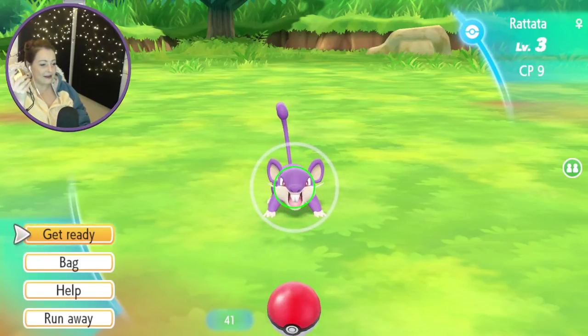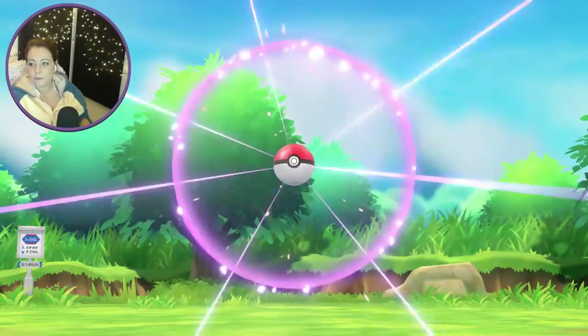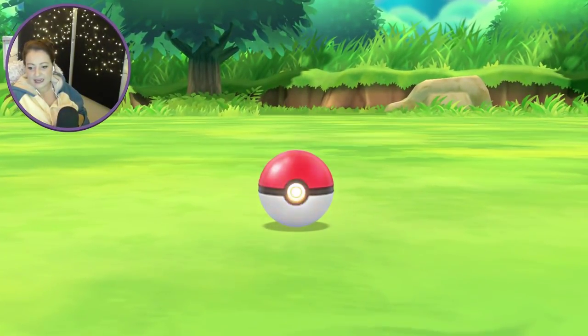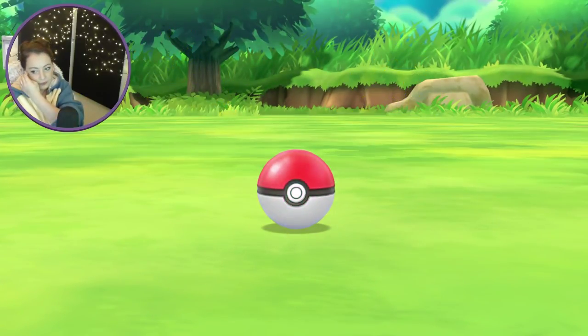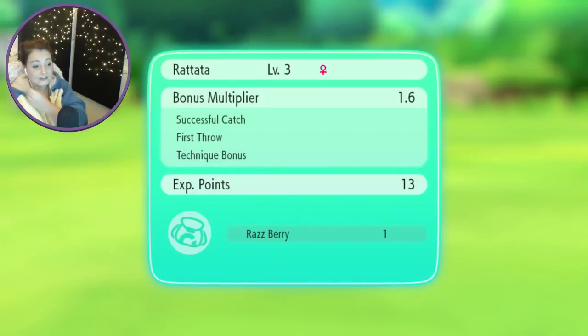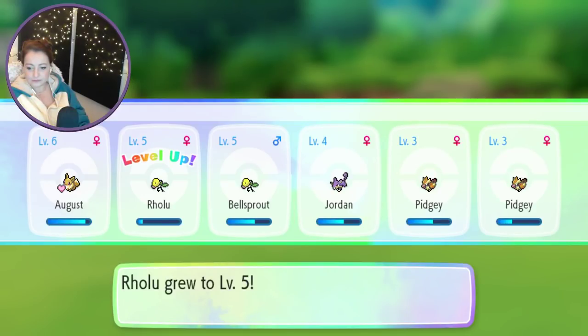Right, get ready. We are born ready. Let's do a bigger throw this time. We've got to do the bigger motion now. There's different types of candy for things like attack, defense, etc. That's cool. He or she has the same name as you. It does, Jordan. So technically, it's like you've got one named after you as well, which is quite cool.